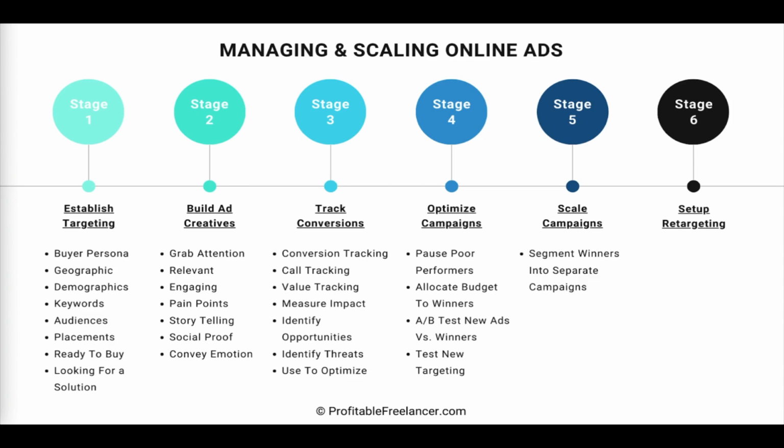Then, moving on to stage 5. When you begin to scale the campaigns, the first step is to segment out those winning ads, those winning ad groups into their own campaigns. So once you have full control over the budget, that's when you have full control over how much you want to boost it. And I suggest doing it on an incremental basis. Then you want to make sure you're always looking out for that point of diminishing return. So once you've increased the campaigns to a point where the profit margin isn't increasing anymore, that's when you want to make sure you're not continuing to boost the campaign, because then you will be at a point of diminishing return.